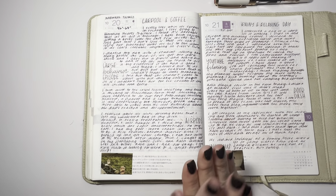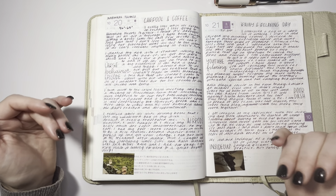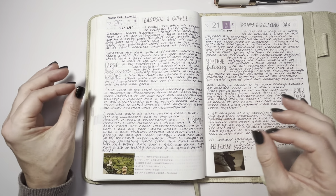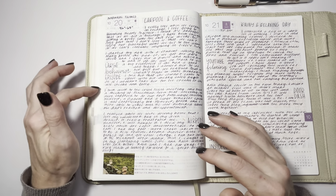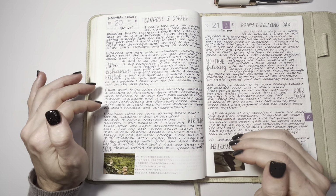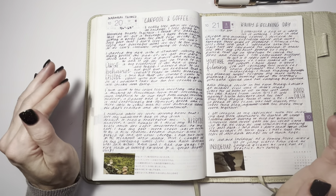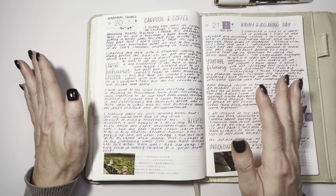But my family, we all carpooled on Friday morning. We went and got our Friday morning coffee at this local tiny coffee shop, which was really great. There was a student that had a very large behavioral episode during the day on Friday that I had to work through, and it resolved really nicely, but it was a larger episode from what I had seen the rest of the year.